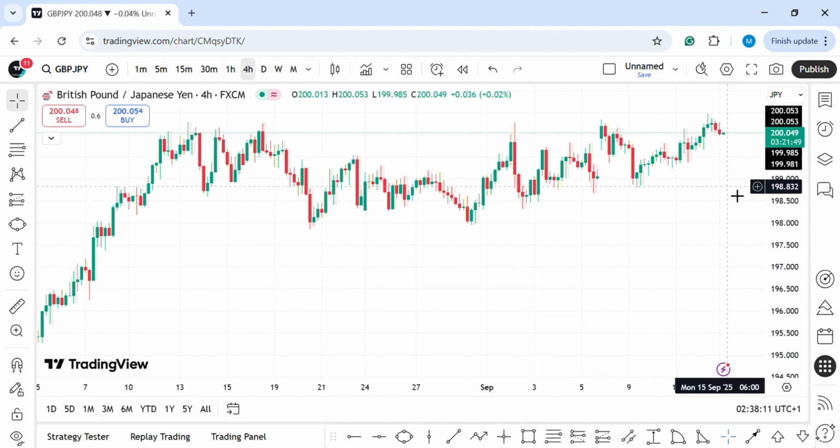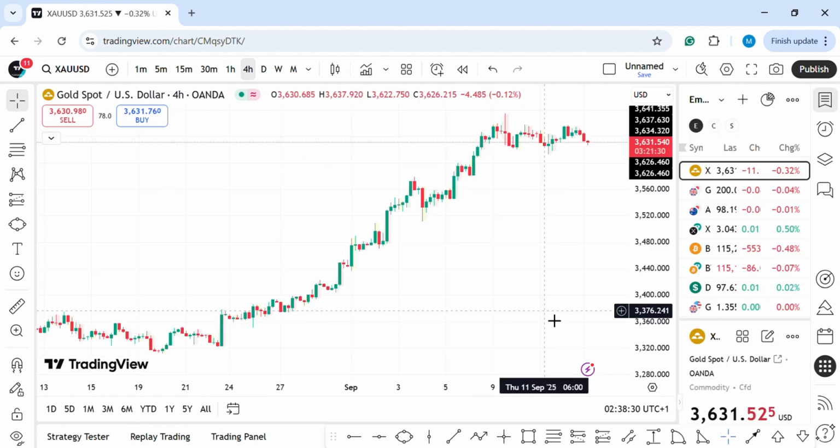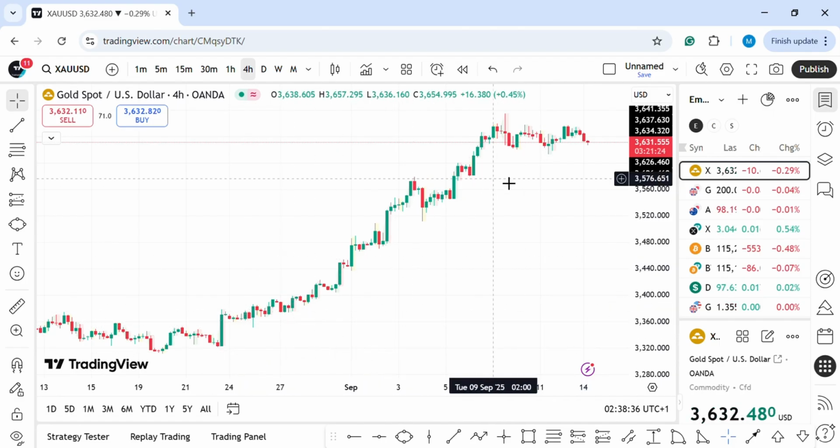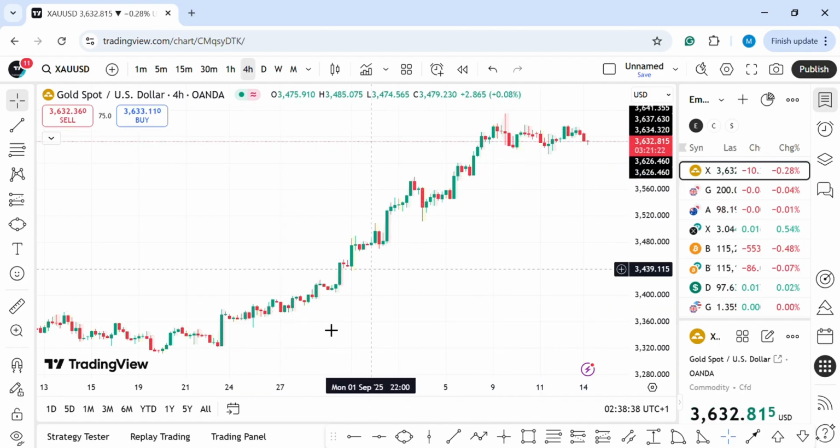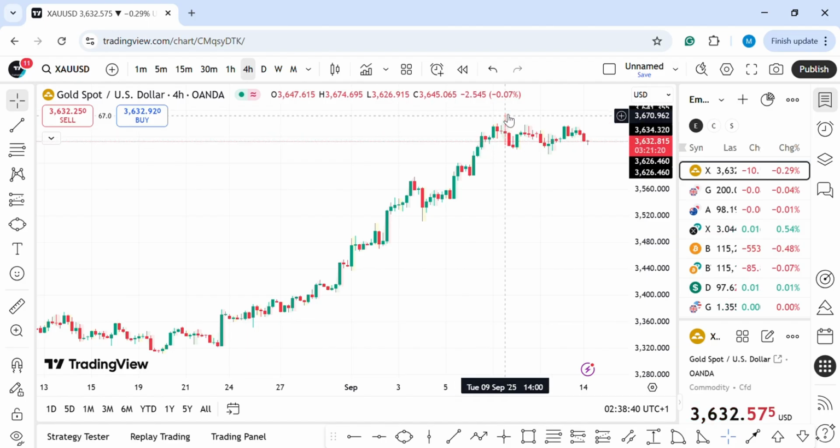That is what technical analysis is all about. So this is on XAU gold. You can clearly see that the market is already in an uptrend on gold. And see when the market gets to this point, it creates this high, then creates a new low, and then creates a high that failed to break this high.